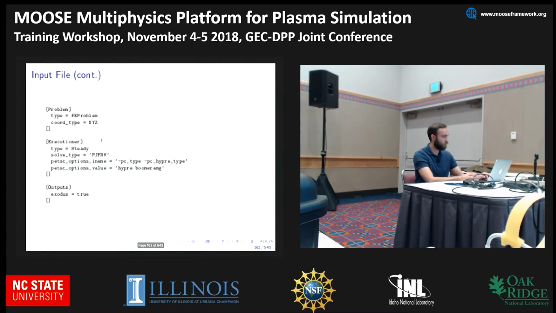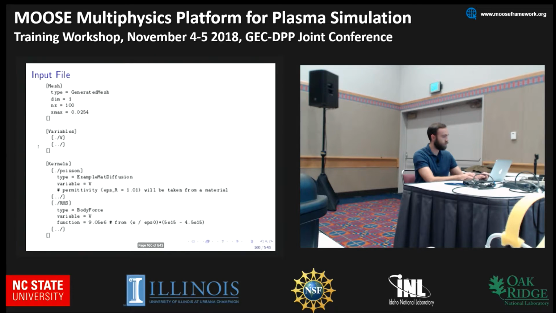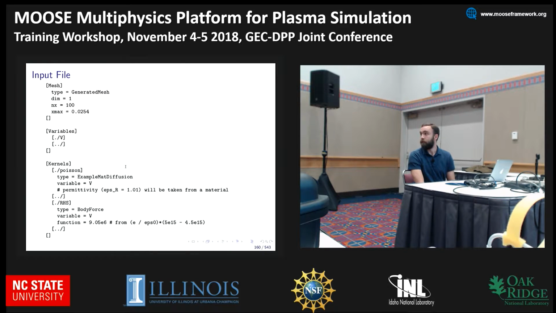I skipped over that because I was talking about materials. So we have a second kernel here, which is called the body force. I did not add that, but it's, yes. What equation is that solving? This kernel here? Oh, that's just the e over epsilon naught times rho. It's rho over epsilon naught, I mean. They're just given some token values for the difference between positive and negative space in your calculation, right?